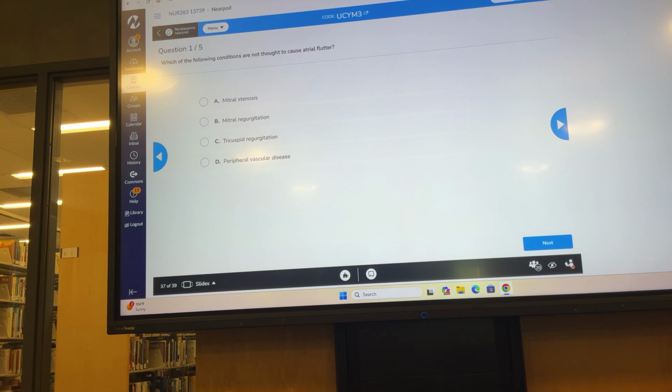Okay, so the rest of it, we're almost done, are questions. I'm going to have you guys do these by yourself. It goes over AFib, A-flutter, and then there's some, I think, heart failure questions too in here, maybe some ACS. But the last two slides are just questions, and you guys can do that at your leisure.